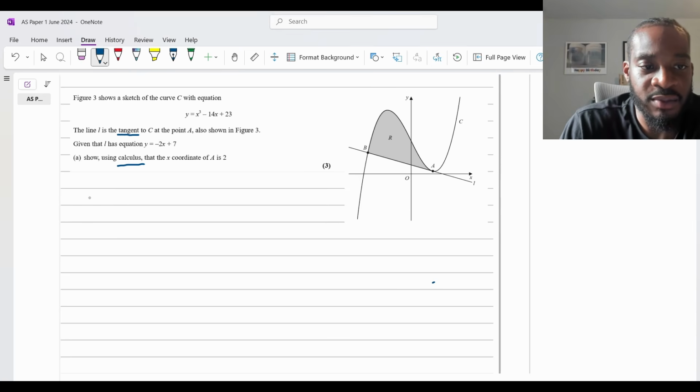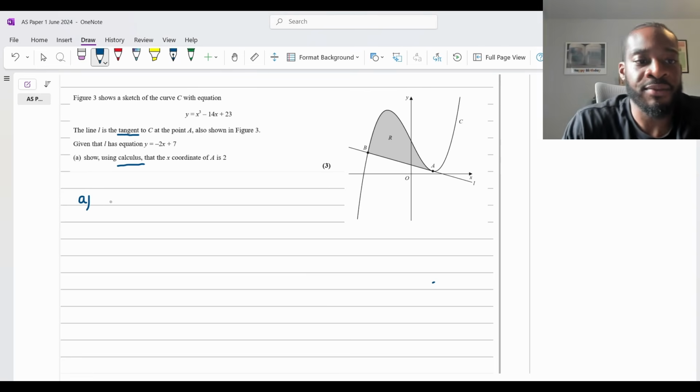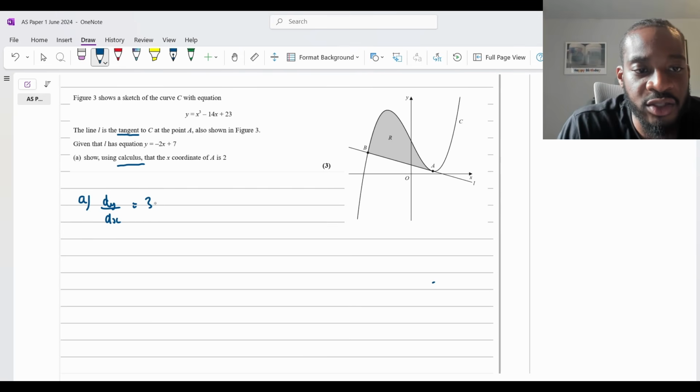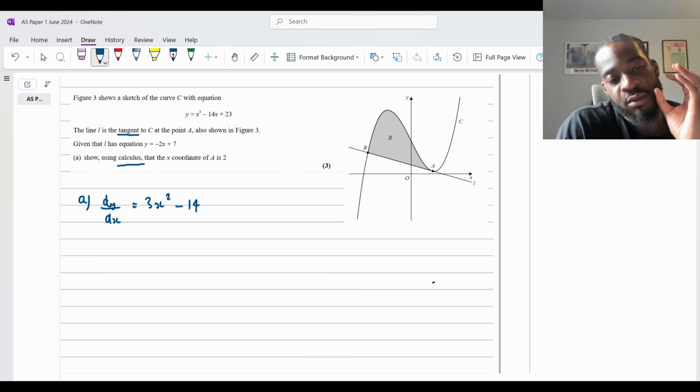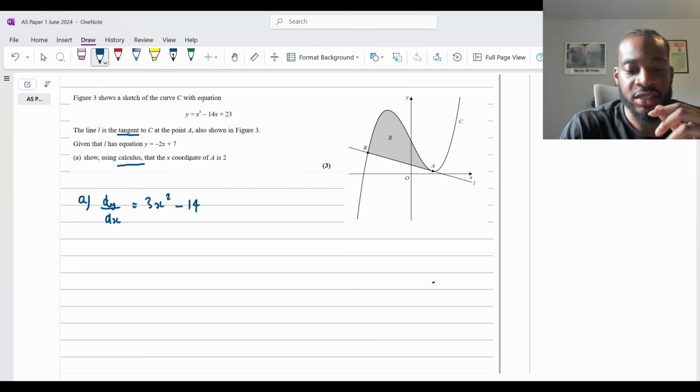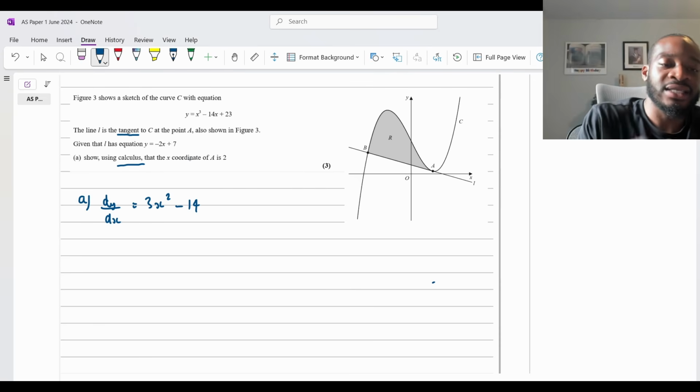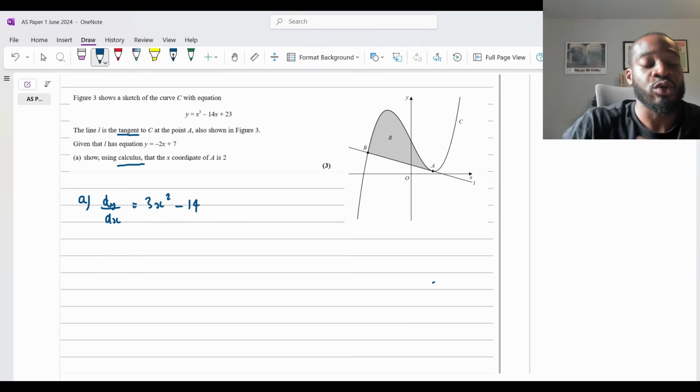So what I'm going to do is differentiate the function. So y is equal to x cubed minus 14x plus 23. That means that dy over dx will equal 3, which will drop to the front, 3x squared minus 14, because the x will go and the 23 will disappear. So that's our gradient function. Now remember, when you're dealing with a gradient function dy/dx, you plug in values of x, and that will give you the gradient of the tangent at specific points, depending on what x value you choose.